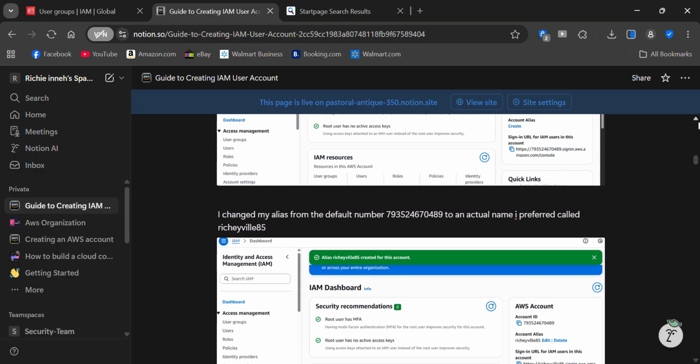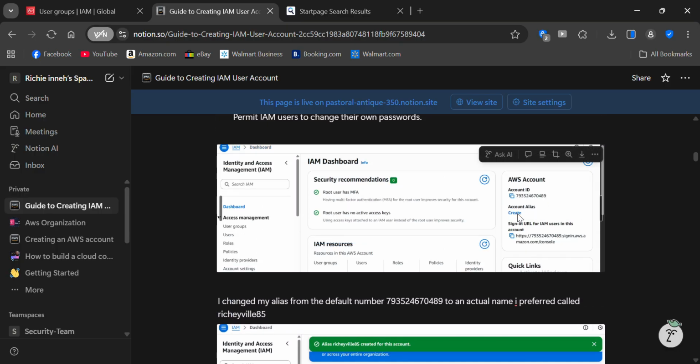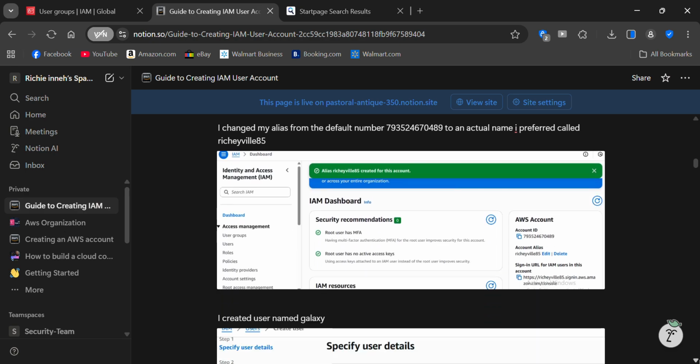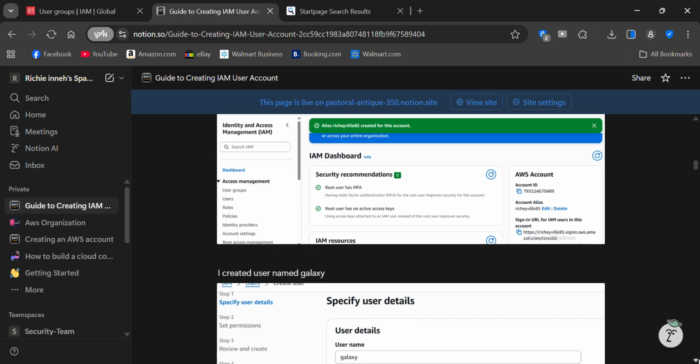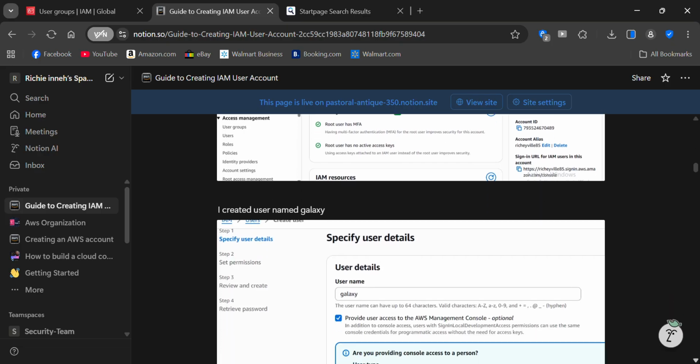Before I changed it, in this screenshot it was still showing this number, HTTP 79352, but now it has changed. After I edited the alias, it no longer shows HTTP. This is the link your user would use to sign in and create his or her own password in the IAM console.